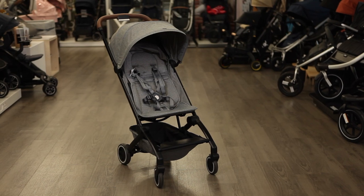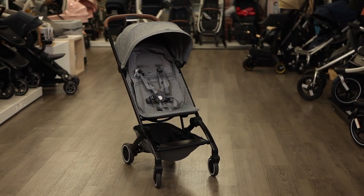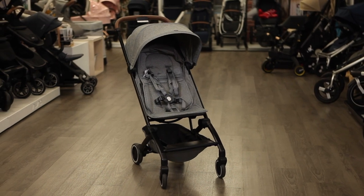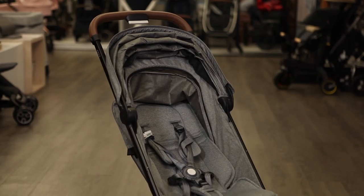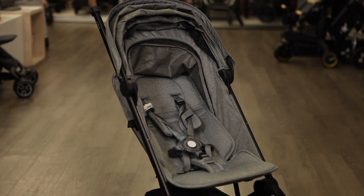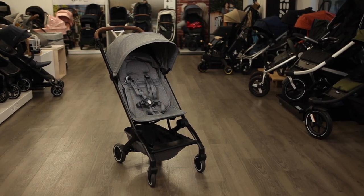With its elegant and straightforward design, the award-winning Jules Aire helps save parents time while providing a comfortable space for your child at home and away. It's ready to use from birth with a car seat and has an ergonomic and shaded toddler seat so it can grow with your family. Let's take a look at the stroller.